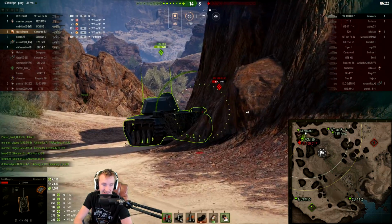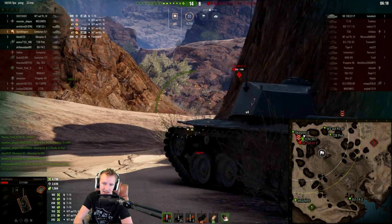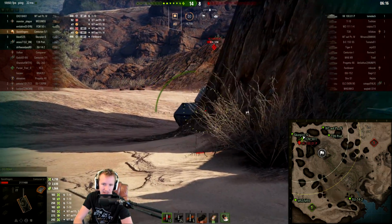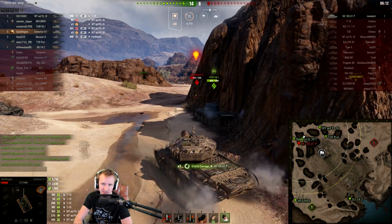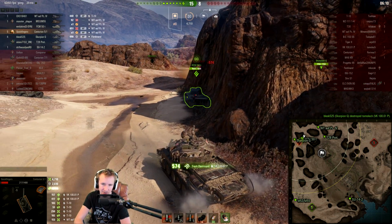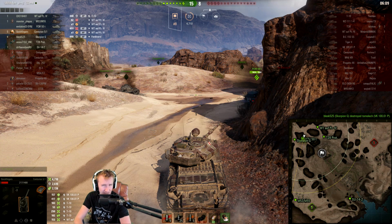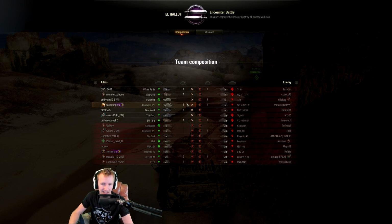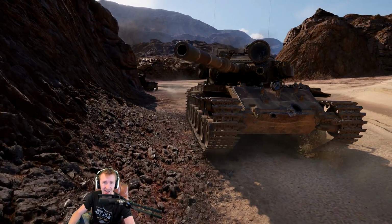Alright, so nearly over 6k damage combined so far this game, and now that I know that the VK is fired, I am thinking, should I shoot his lower plate? Nah, you know what, I'm just going to go for the track, because there's a Scorpion coming up behind him, and there's an artillery that's going to hit him. Now I might as well get the extra 574 tracking while I'm at it. Probably more valuable than picking up the extra damage. I'm not so sure if it's more valuable than securing your 6th kill of the game and picking up a top gun though.